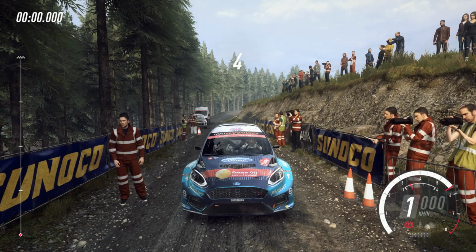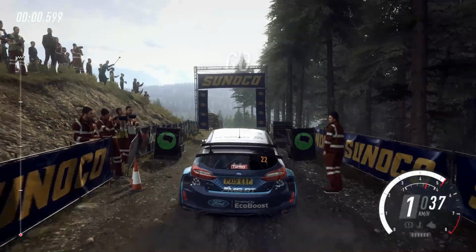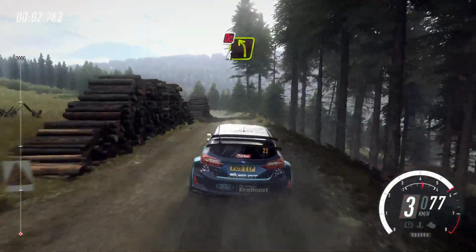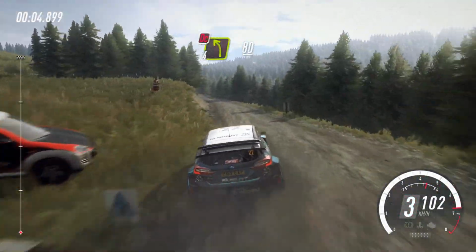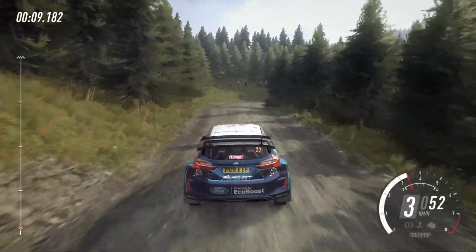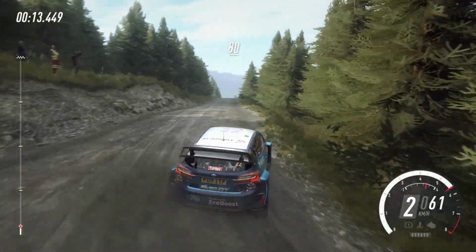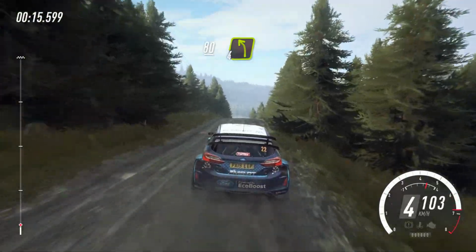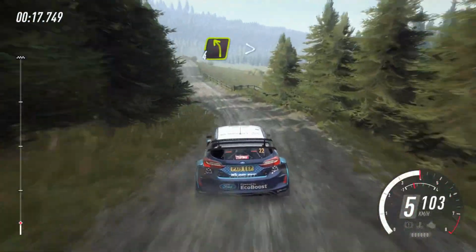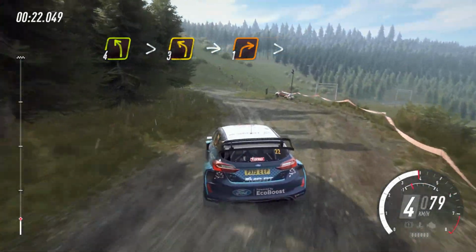5, 4, 3, 2, 1, go. 4 left long, don't cut logs. Slow 80, crest and unseen, open hairpin right. 80, over long crest. Into 4 left through gate. 60, slow, 4 left long, tightens 3, into 1 right tightens.